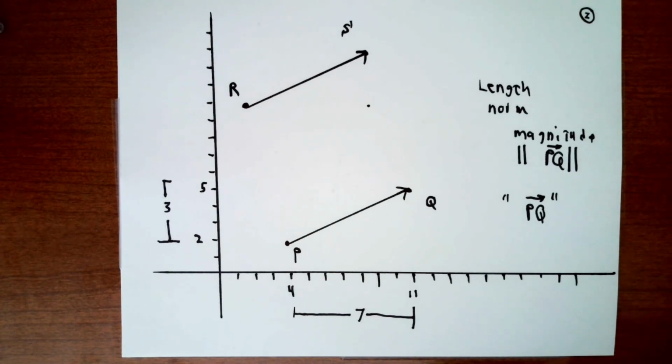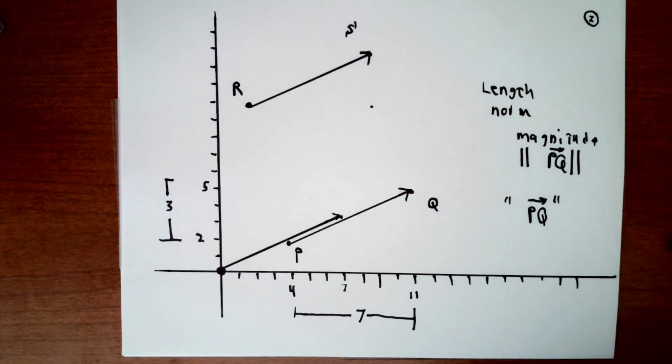At times, it's going to be useful for us to be able to move a vector around so that its initial point is wherever we feel like putting it. Other times, we'll have reasons to leave the initial point of the vector at a certain fixed spot. This will depend on the application. Out of all such equivalent vectors, one of them has its initial point at the origin.